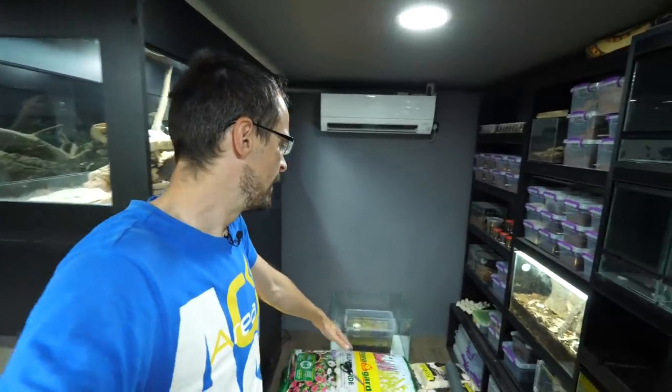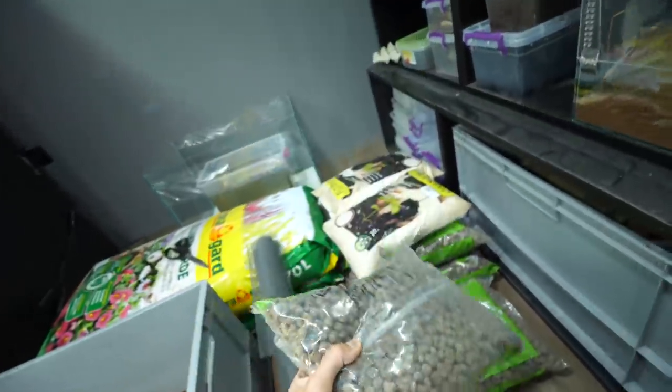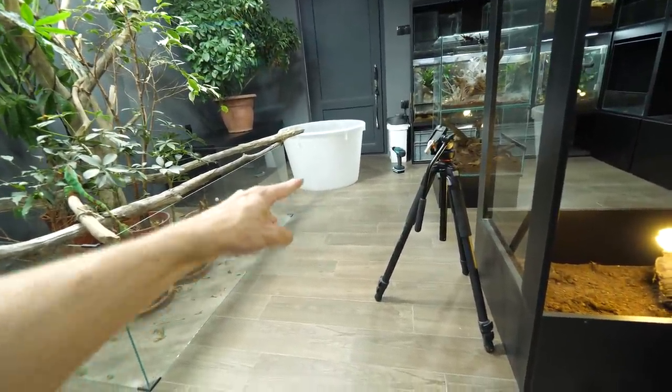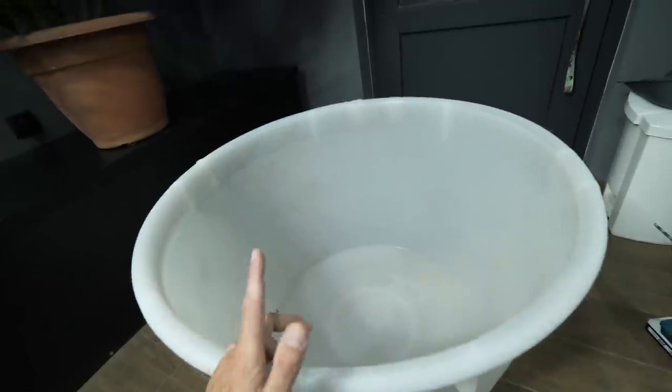I also have other materials right here, because we are going to build a drainage layer, and for that I will of course use the clay balls that I always use. They will be going on the bottom part of the bucket, and I also plan to drill holes on the side of the bucket, because naturally there aren't any holes down here, but if I water too much, then the water will build up in here and it has no place to go, so the substrate would get soggy. Therefore I want to make holes on the sides.